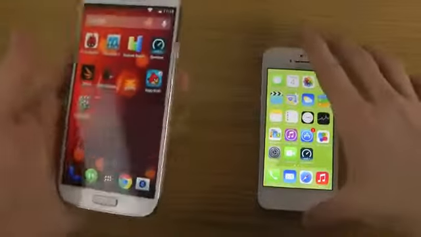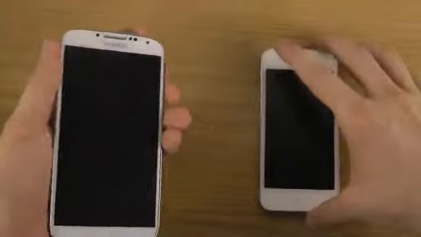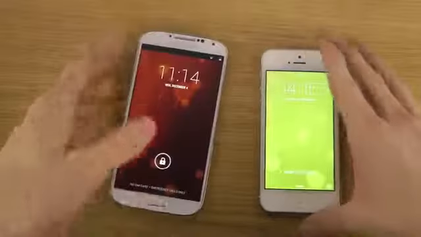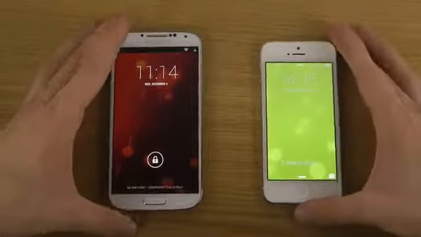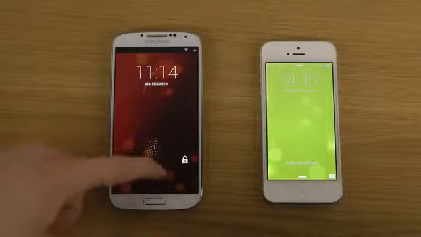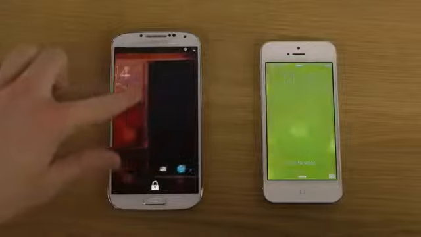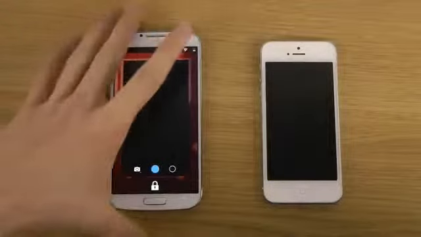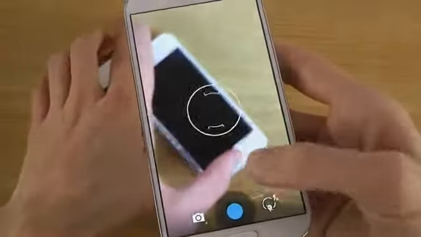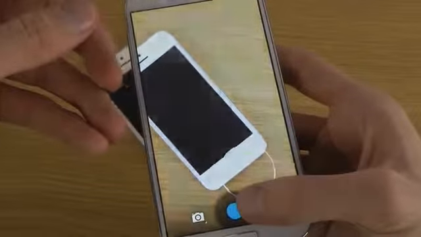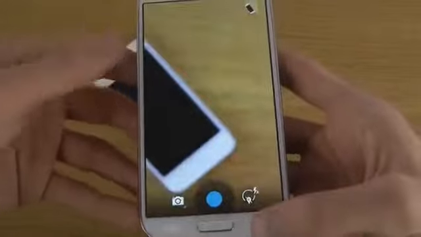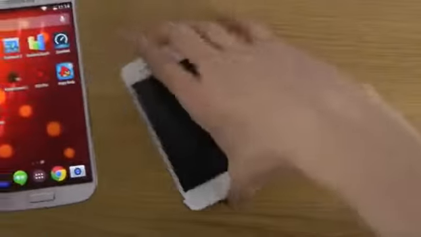You can see here that both have a very nicely updated lock screen that looks pretty cool on both devices. This one has a quick launch. You just have to go to the side here, and I also think that you can add widgets. Yeah, you can see quick access here to the camera, which I didn't go more in depth in this video, but it's hard to cover everything in just a quick simple video.